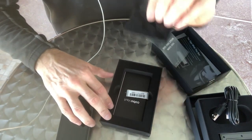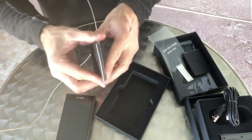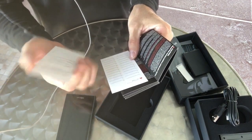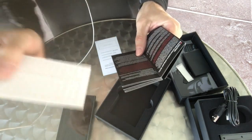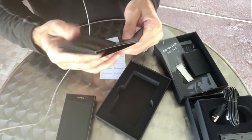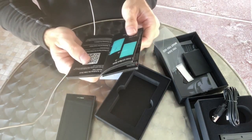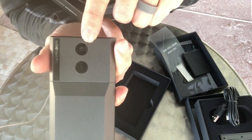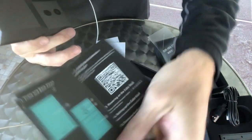Underneath there's some packaging, directions in English, a warranty card, and what looks like a seed phrase card. I'm going to give you one — maybe I should give you more than that. Also, at the very top here is the actual camera so you can scan QR codes. This right here is for fingerprint ID — that's pretty slick. And it tells you the instructions right there.